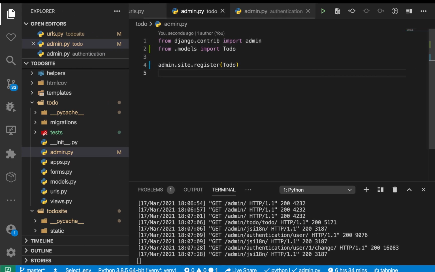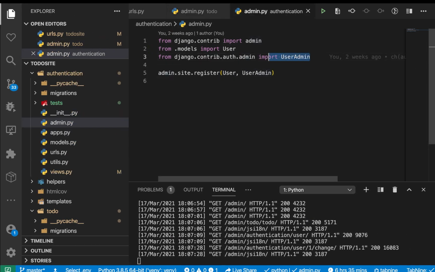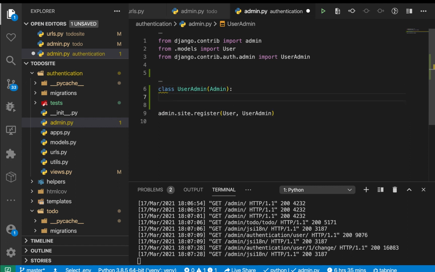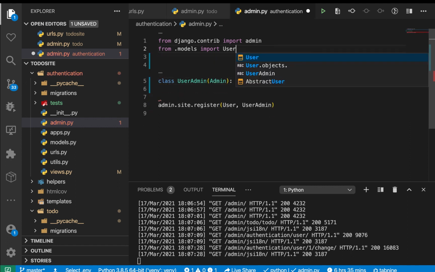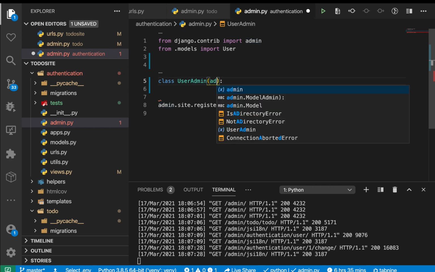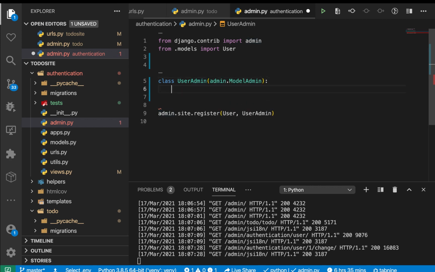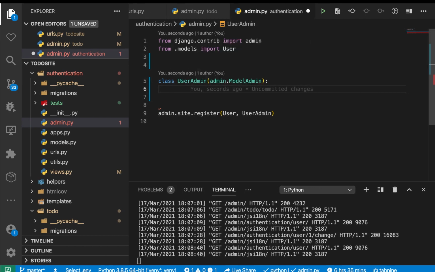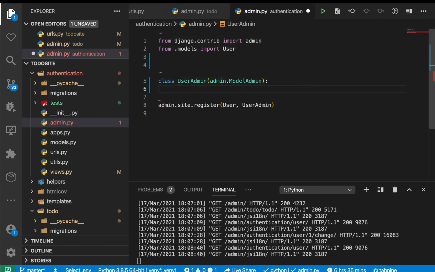So if we come back to the application and come over here, you notice that here we are using the user admin, but we want to create our own model admin. So over here, you will have to set up a class. I'm going to call it user admin, and then I'm going to disregard this. This one can inherit from admin.ModelAdmin. When we inherit from ModelAdmin, we have a way to specify more options here, like how it should list these headers, how it should list the filter options, how it should paginate, those things.